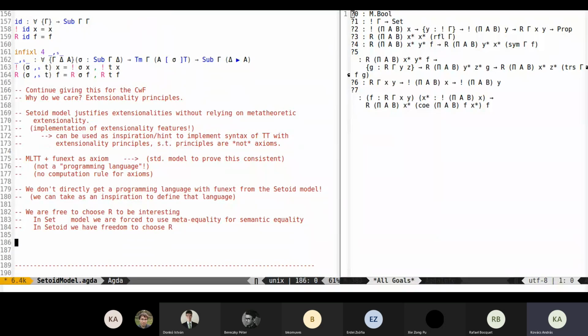Okay, so for example, in the setoid model, we can just choose the R of functions. So for example, we can choose this R of functions to be pointwise equality.